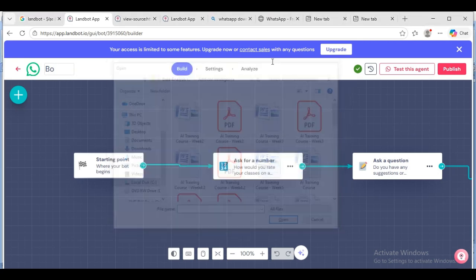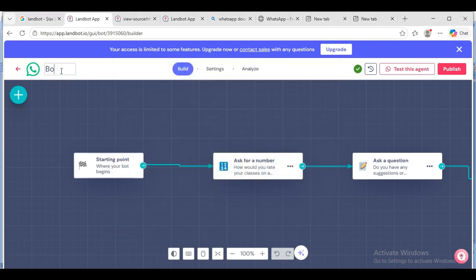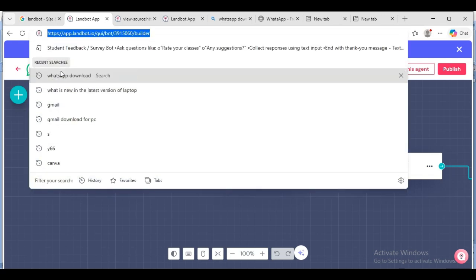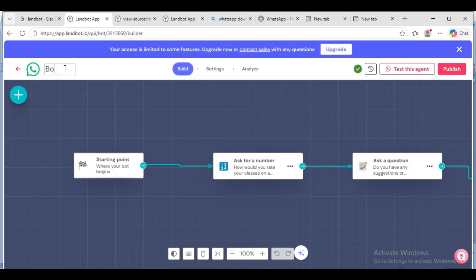Okay, let me just leave it at Boo. Whatever the name is, it's not really important. We'll talk about that later. So let's focus our attention on this.